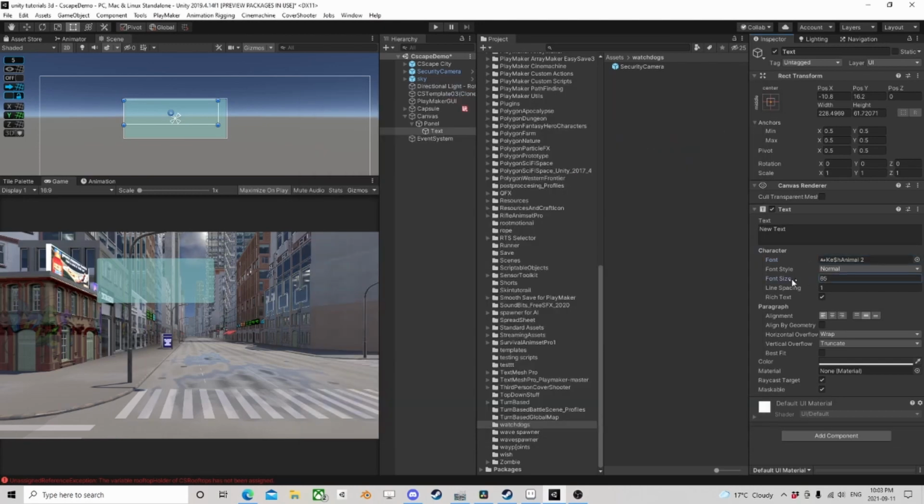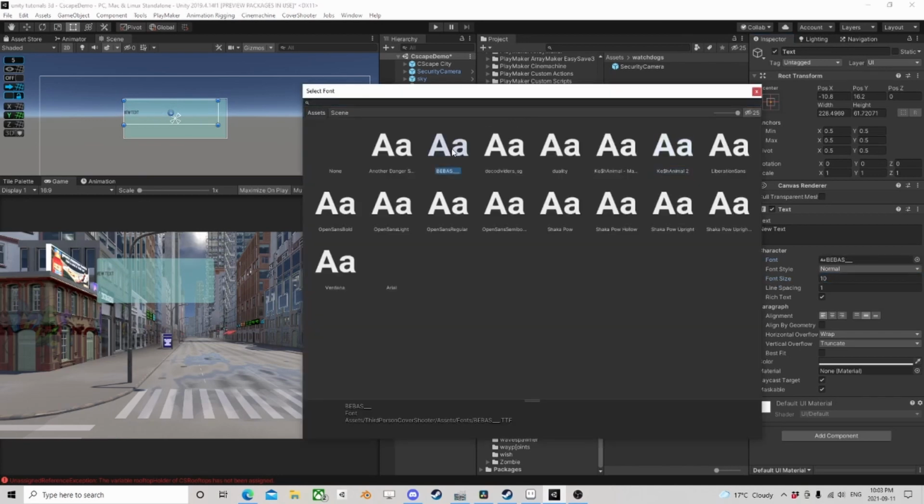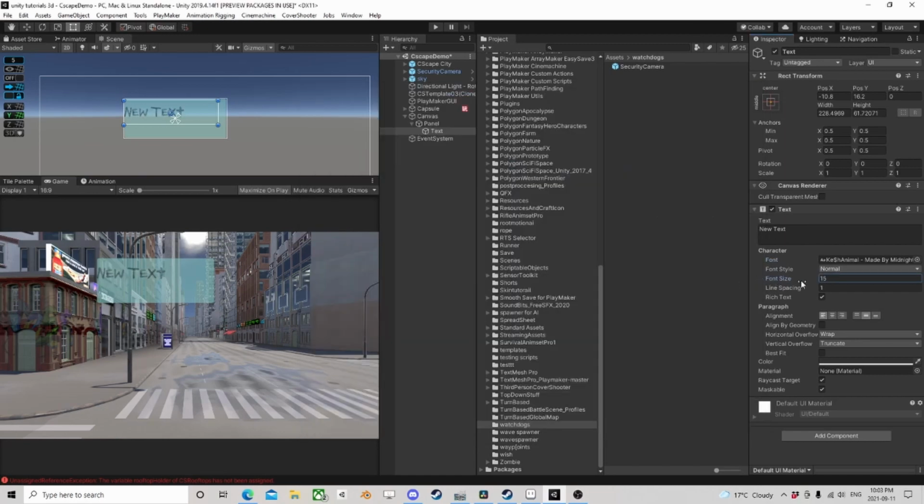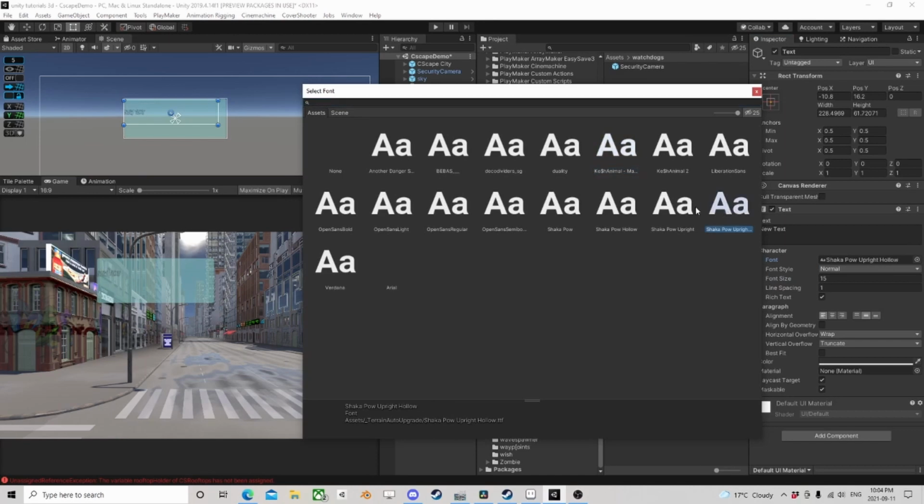Some of these fonts are super weird sizes, I guess. Oh, it keeps changing my font size on me. Well, that's weird. I don't think I really have a digital text.